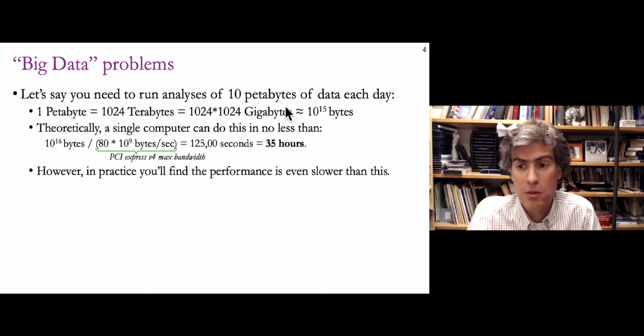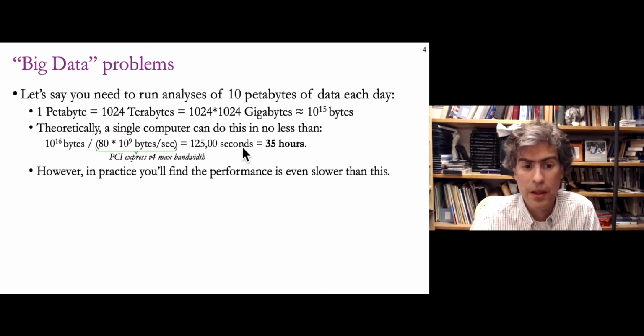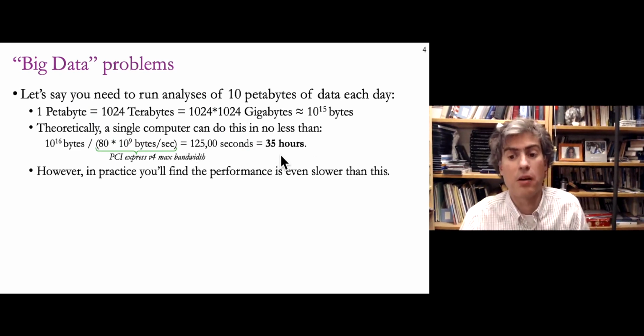So if you have, let's say, 10 petabytes of data, then it would take 35 hours at the very least to even just read all that data in one computer. And this calculation is really unrealistic because it's assuming that you're making perfect use of the PCI Express bandwidth, and you're doing nothing else except reading data. Even then, it still would take 35 hours to read all that data.